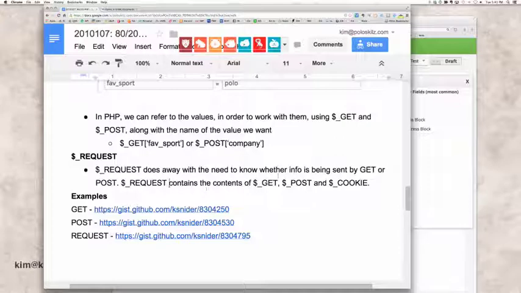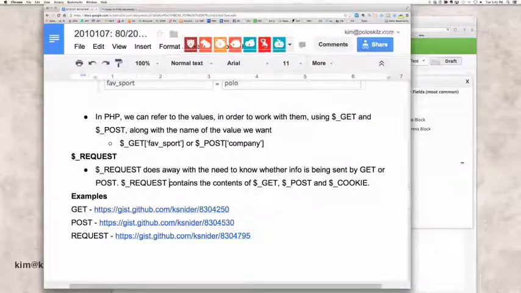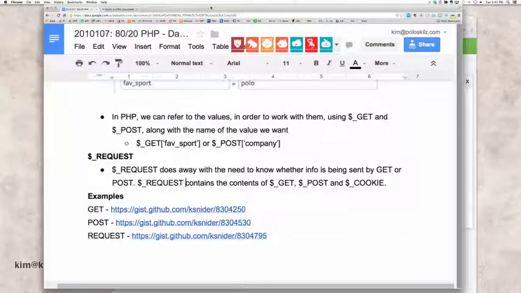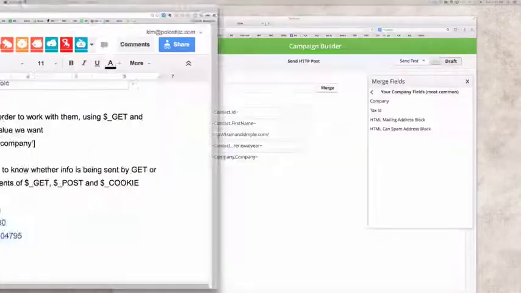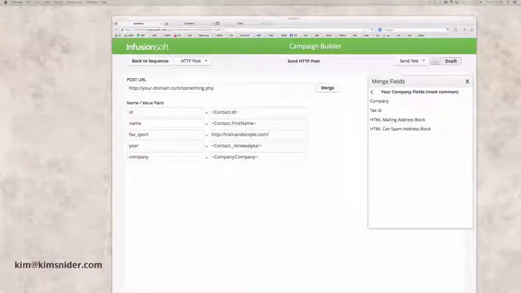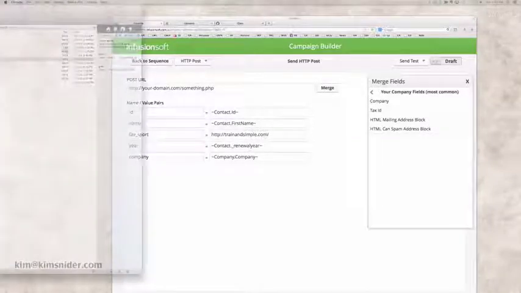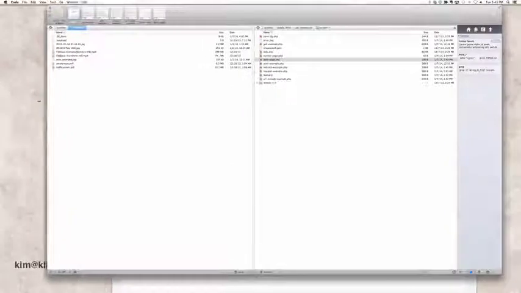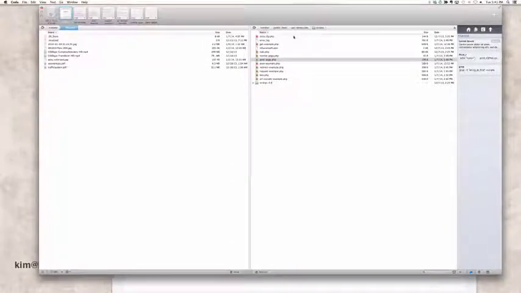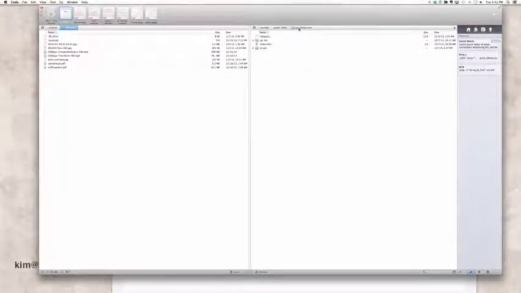So let me show you some examples and let's see how this all works. So I am going to pull up some code. You guys, you shouldn't need that, you've got your handout yourself. Okay, so let's look at these code examples that I've given you. The first one is get. So we have a get example. Now, just so you know where we are, I wish I could make this text bigger, but I can't.